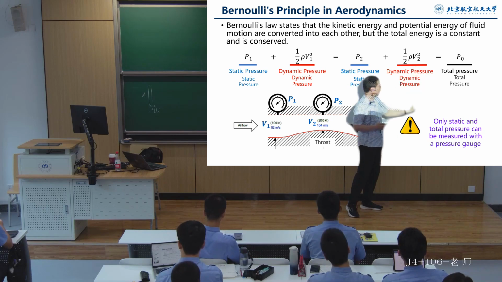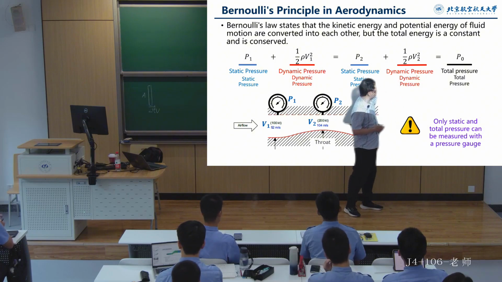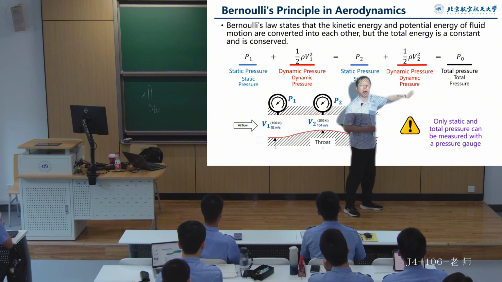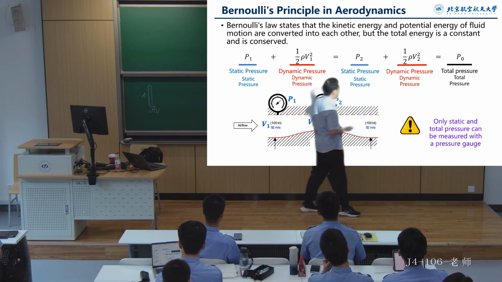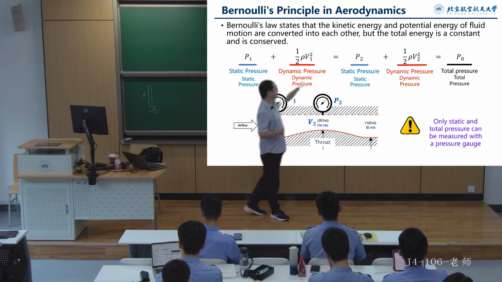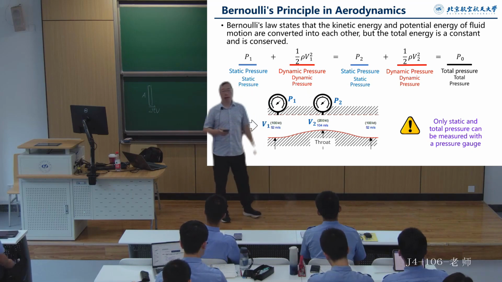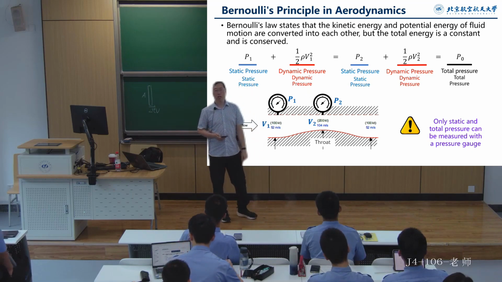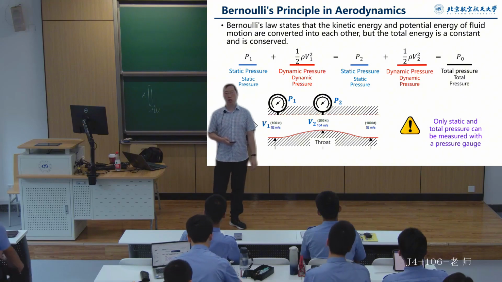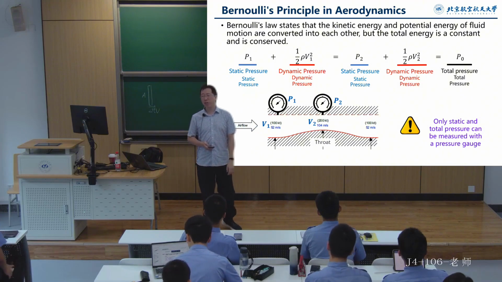At this point, its pressure should be the total pressure, correct? So, if I place a pressure gauge at this blocked position, its reading should be the total pressure, right? This is a basic concept because of the relationship between dynamic and static pressure changes in the pipeline. With this principle, we are interested in what functions it can serve.